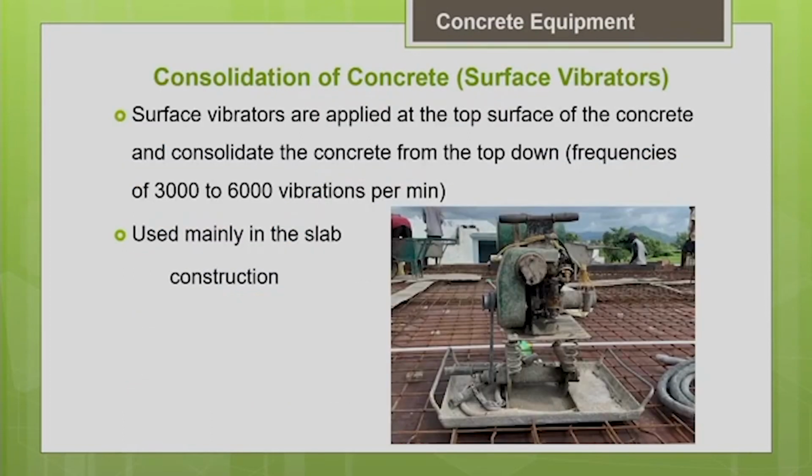Now let us move on to the surface vibrators. Let us see how to do the consolidation of the concrete using surface vibrators. As the name indicates, the vibration is applied at the surface of the concrete, and from the surface the vibration is transferred throughout the entire depth of the concrete. Generally speaking, the internal vibrators are the best one. They are more effective because we directly apply the consolidation at the actual layer of concrete where the vibration is needed. But with surface vibrators the vibration is transferred from the surface to the entire depth. That is why internal vibrators are the most effective when compared to other types.